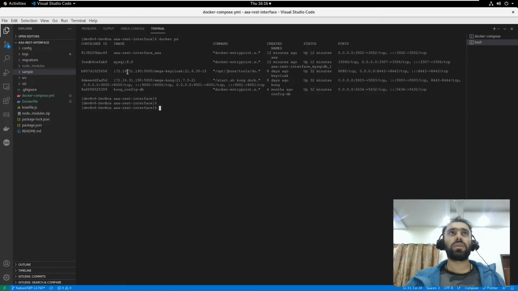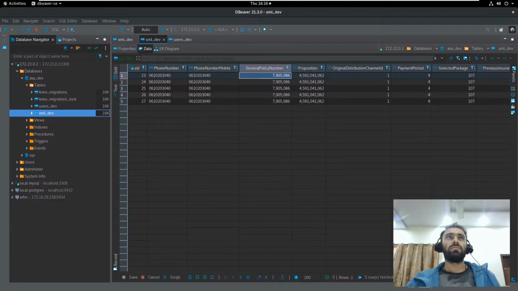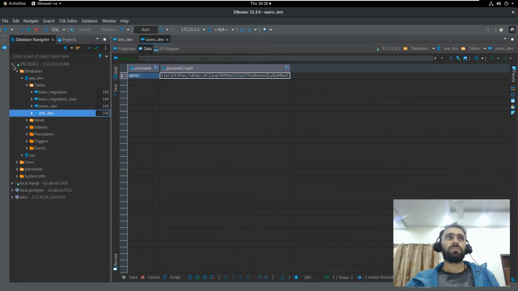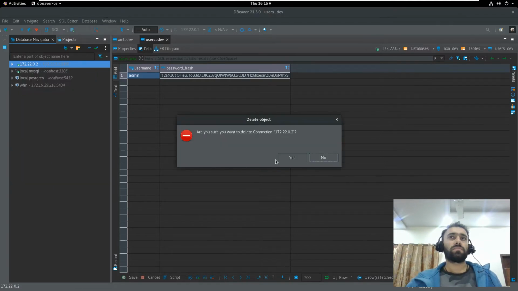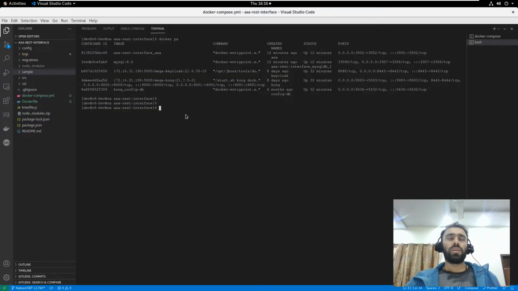Now I will show you how I can connect to the database present inside this container with DBeaver, so that we can visualize all the data present inside the database. For this, first we have to get the ID of the container.